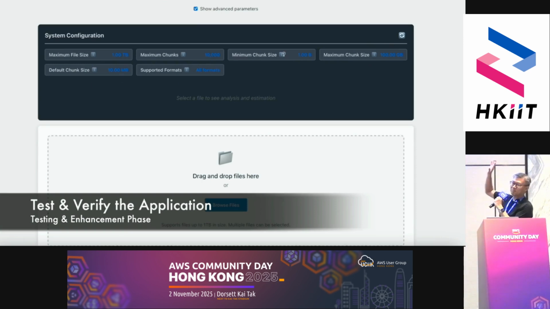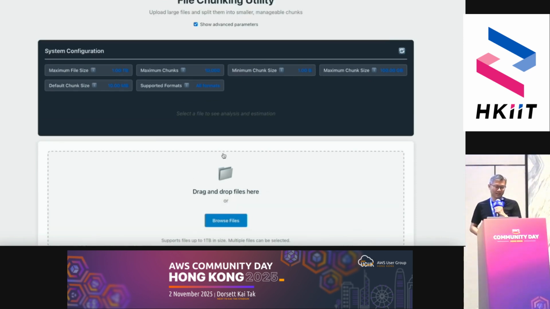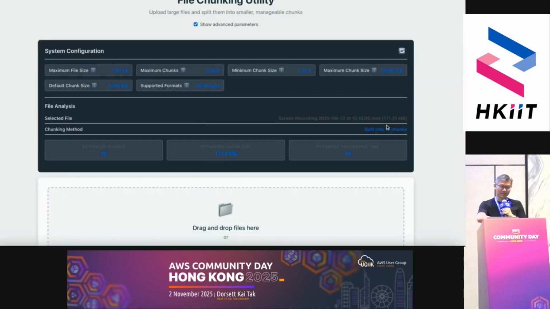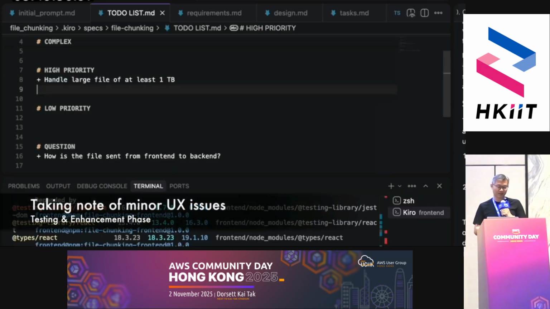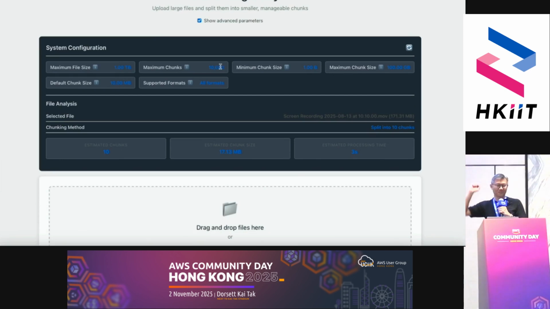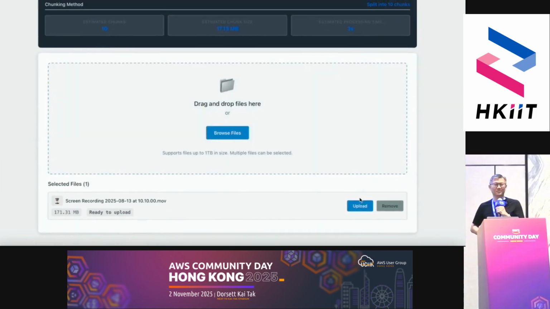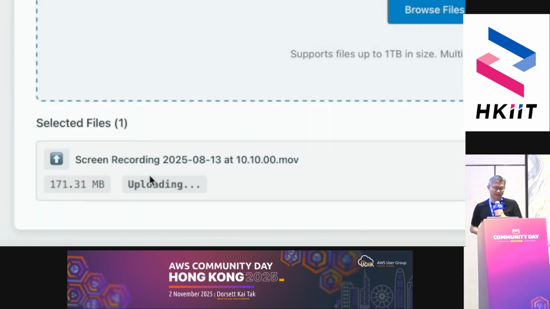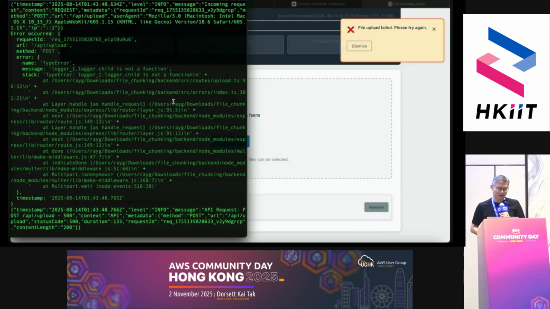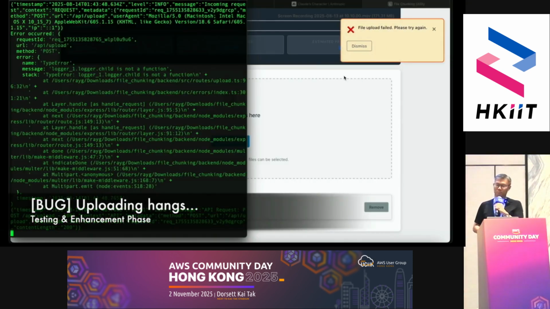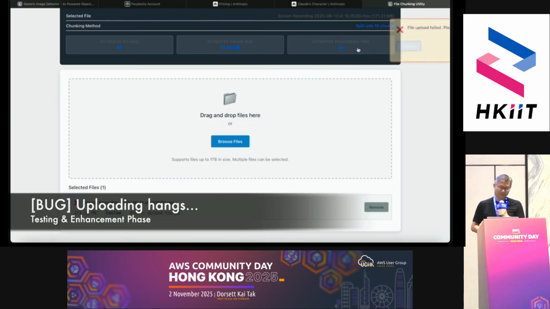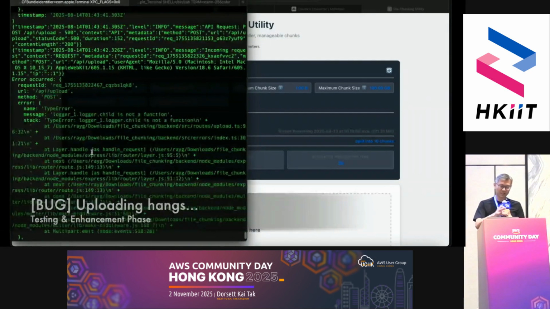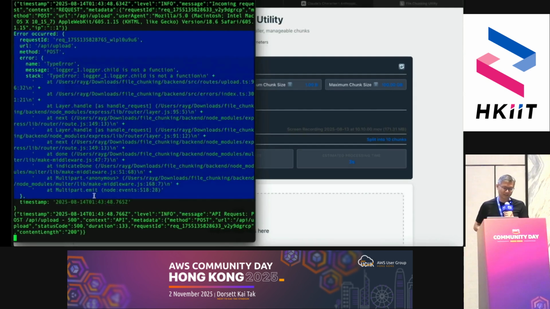And so once it's done, we test the application, right? And this is the first time we see the screen, and we try to add a file and see whether it works. And straight away, my users say, "Oh, the blue color font is very hard to read. I can't see." So we take note of that for now, right? We test the software, and we try to upload a file. Oops, we hit an error, right? So there looks to be a bug. We check the logs. There are some error messages in the logs.